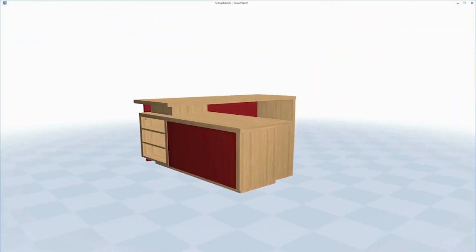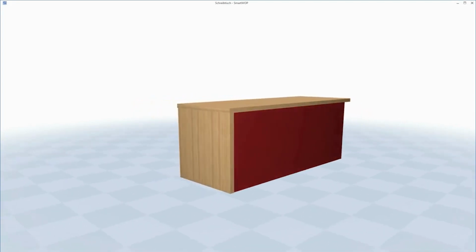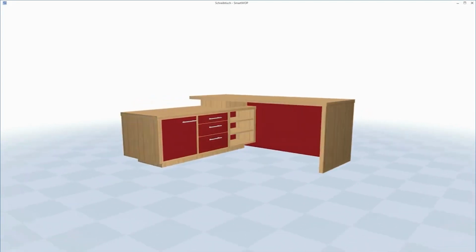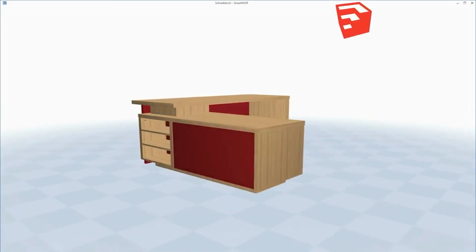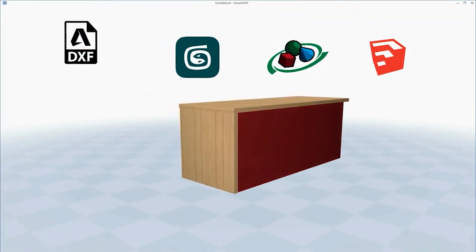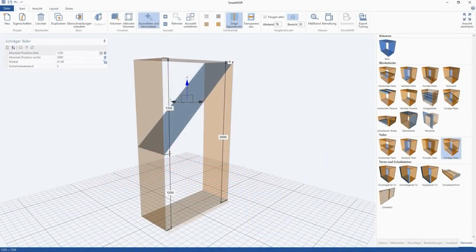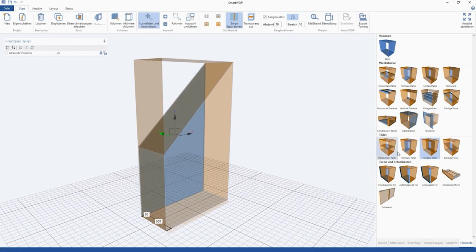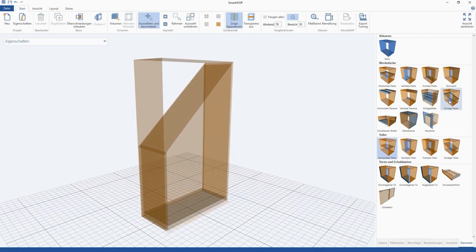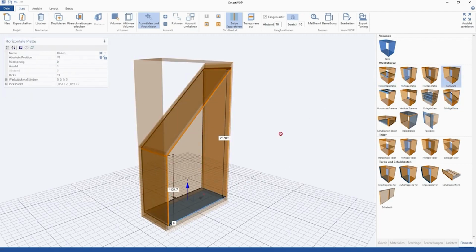Photorealistic 3D construction model for printing or live visual presentation right at the customers. 3D model exporting in various formats for further processing, for instance, to visualize a product in customer's interior. SmartWOP is a valuable tool as a complement to CNC machining software, in particular for it performs almost any routine task faster, saving you time and money.